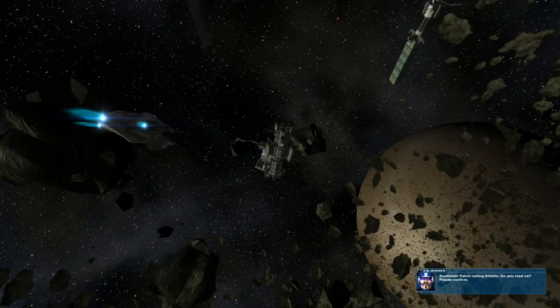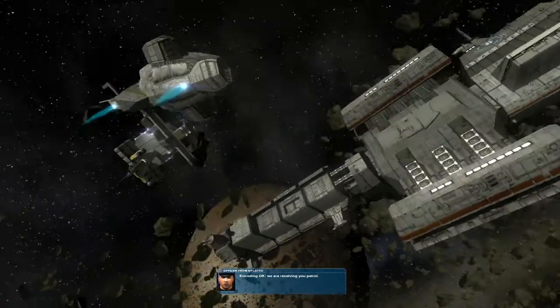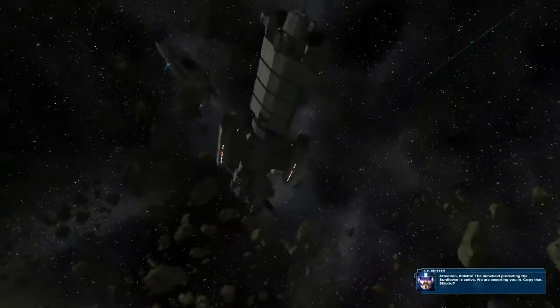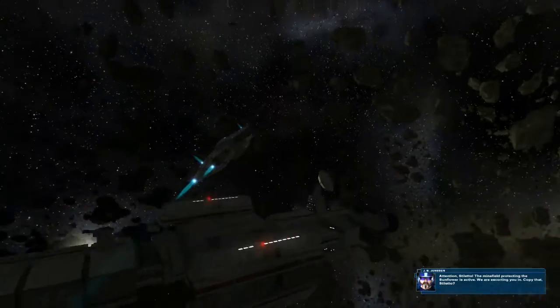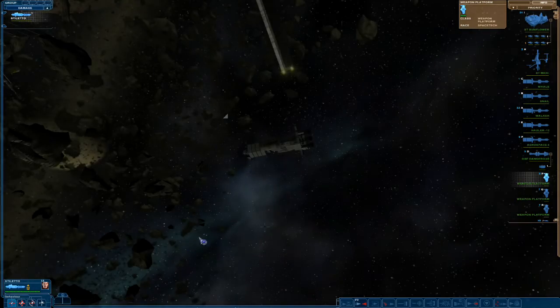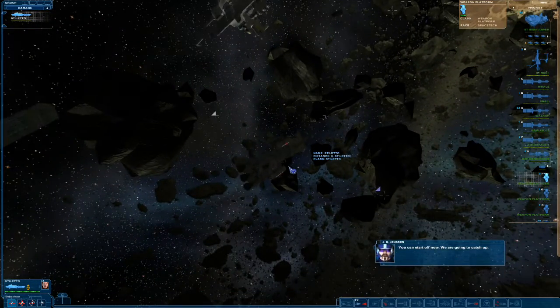Incoming Sunflower Patrol photos. calling Stiletto. Do you read us? Please confirm. Encoding okay, we are receiving your patrol. Attention, Stiletto. The minefield protecting the Sunflower is active. We are escorting you in. Copy that, Stiletto? Copy that, patrol. You can start off now. We're going to catch up.